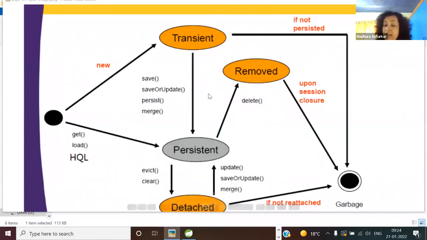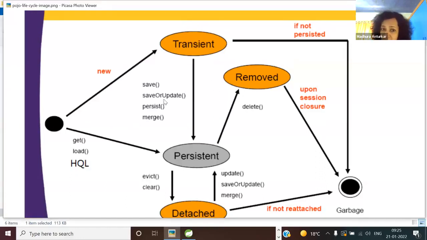Everyone is clear? Save or update is taken further in merge. So instead of comparing the whole way, we'll compare in parts. We'll compare the actual one. What I'm discussing is save or update versus merge. So let me start asking. You have the answers in front of you. Before I go any further, there is a difference. What is the return value of save or update? Void or non-void?